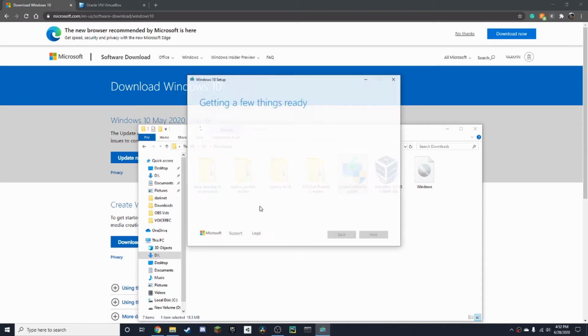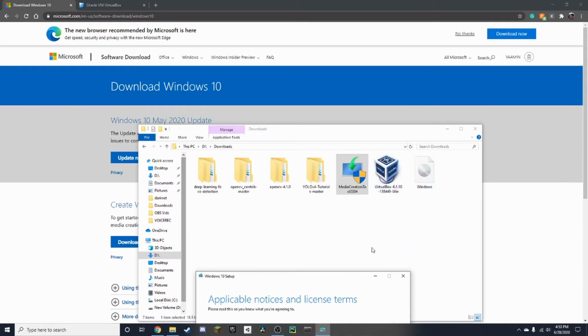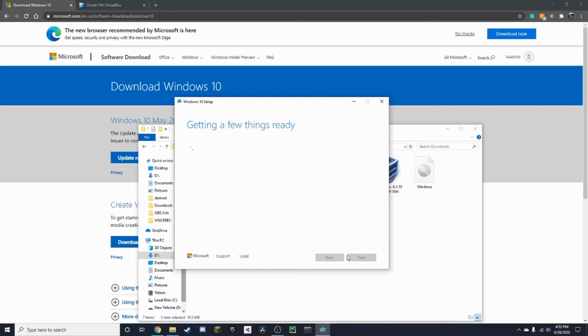So you're gonna have to click that and then click yes. So it's getting a few things ready. And so basically you're going to go through the whole setup of what you want on your ISO, like which version of Windows 10 and like 64-bit, 32-bit and stuff like that. And so I've already created my ISO and it's gonna look something like this, but I'll go through the setup with you. Alright, so just gonna accept this.